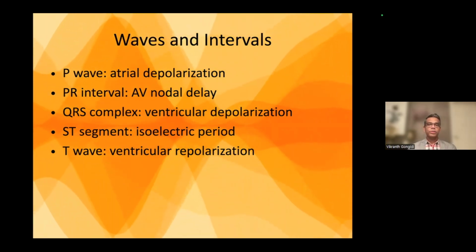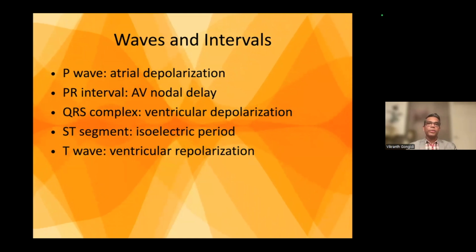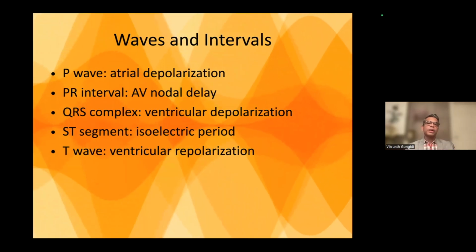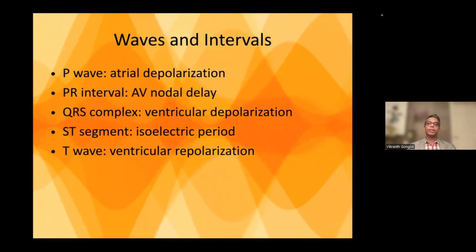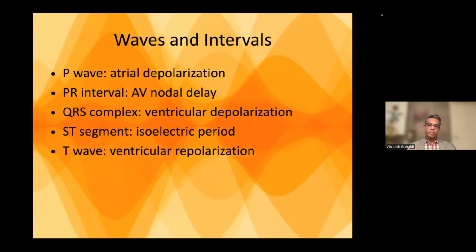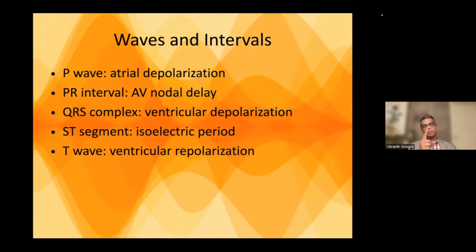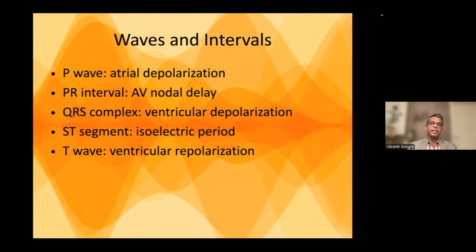And then once you start reading it, again, I always start from right to left. So start with the very first thing that's happening, which is the P wave. That's where the atria are depolarizing. And then it goes to the AV node, and that's interpreted on the EKG as the PR interval. That's where the signals from the SA node come into the AV node. And the AV node is like a spiral that slows down the conduction, and so that's why you get the AV delays.